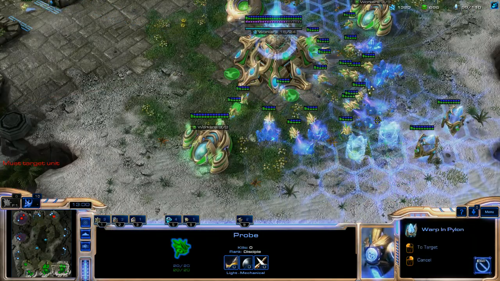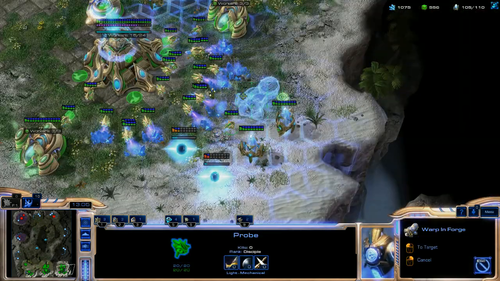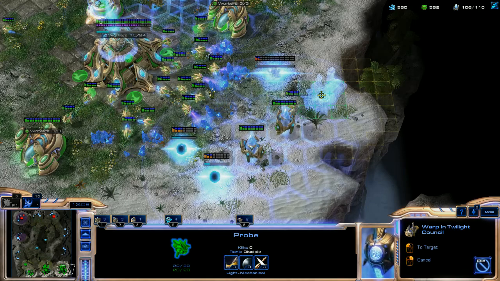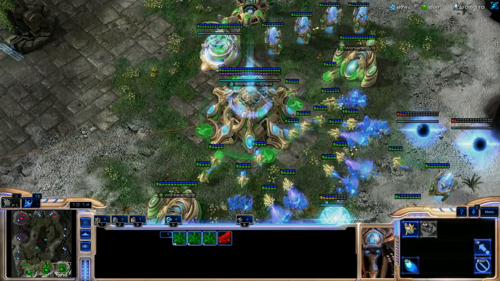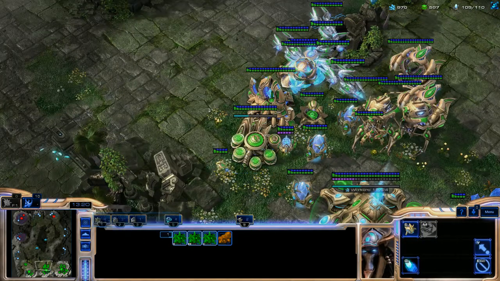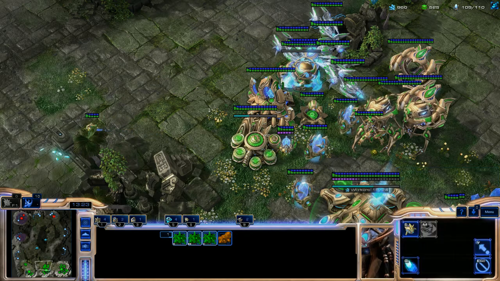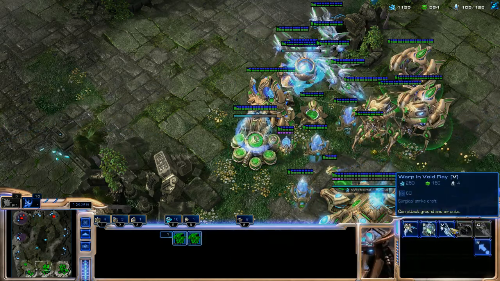Again, make sure not to get supply blocked, and eventually you do go Templar with this build, because it does have a slight weakness to Mass Muta. I mean, you do win, but it's tough with Void Rays to take Mutas on, so I like to get 1-1 for my air.